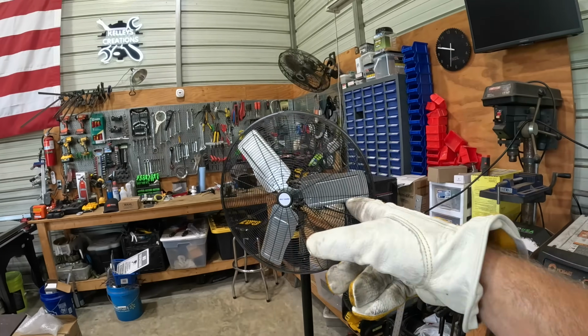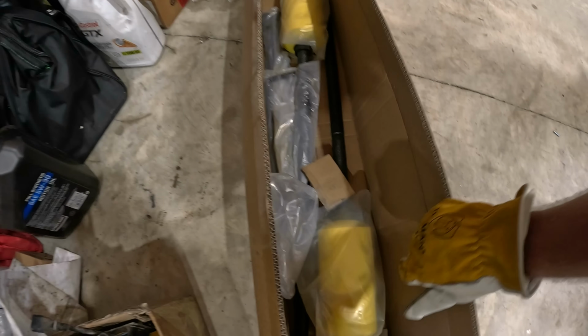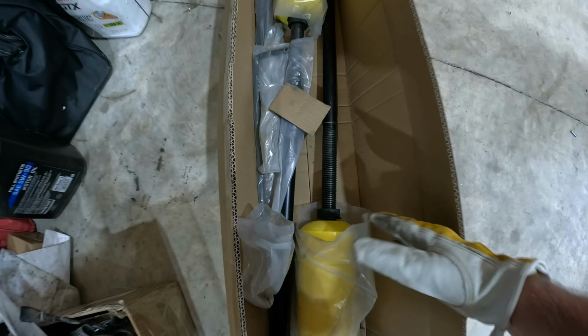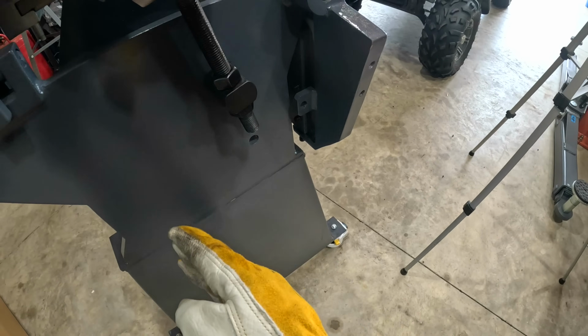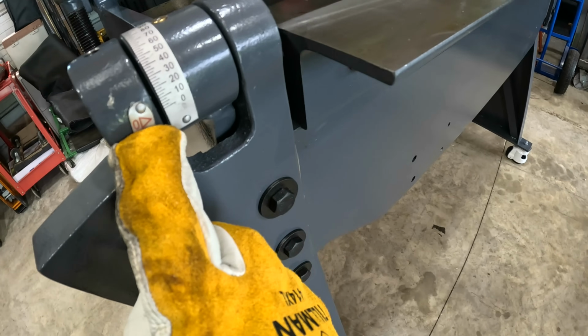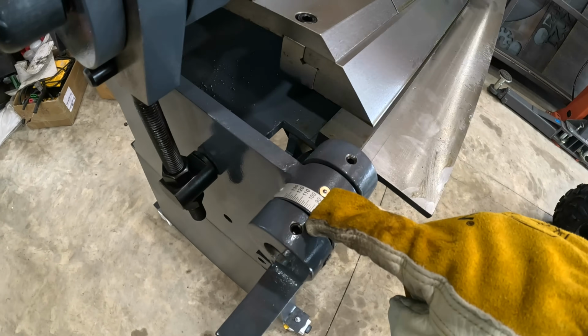All right, y'all, it's over 100 degrees in the shop, so I'm about to kick some loud fans on. But you can see we don't have much assembly here. We got our 2 big counterweights and our lifting handles right here. It also looks like we have to install right here and here a limiter adjustment. We can see the angle that we're going to bend to here. When this little red arrow sits on 0 right now, it goes up to, our most common bend is going to be a 90-degree bend.